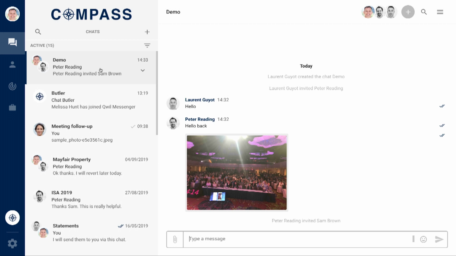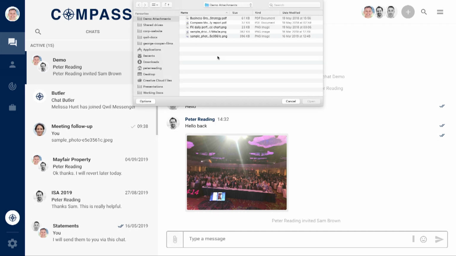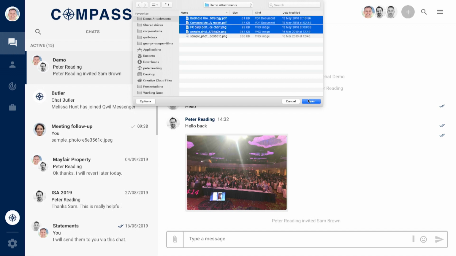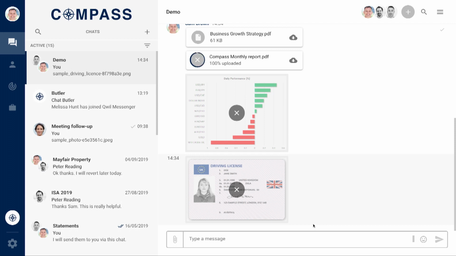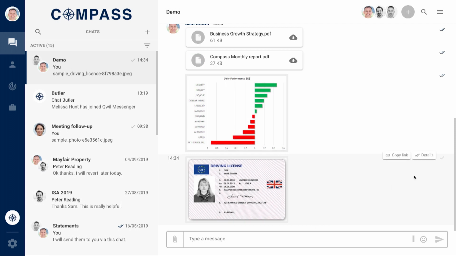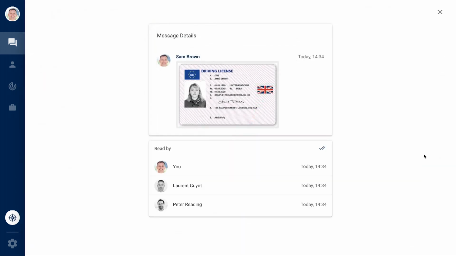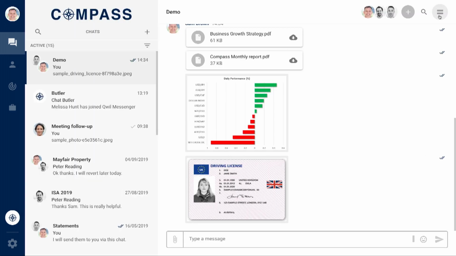So I'm now Sam, sitting at my desk, and I've got secure access to Qwil. And from the web app, I can just easily share documents to verified parties. And that's without the need for extra encryption, extra passwords. And they can actually also see that they have received it and read it.